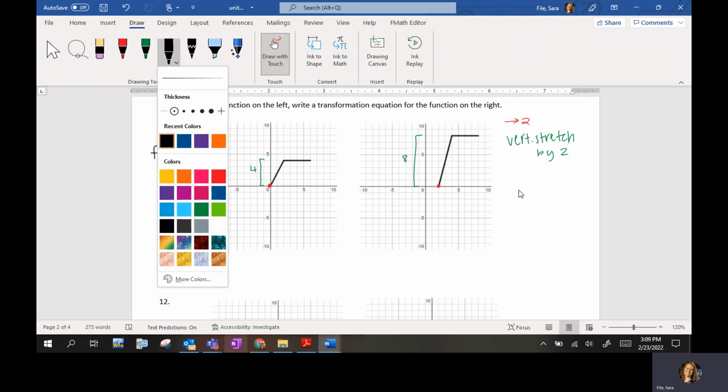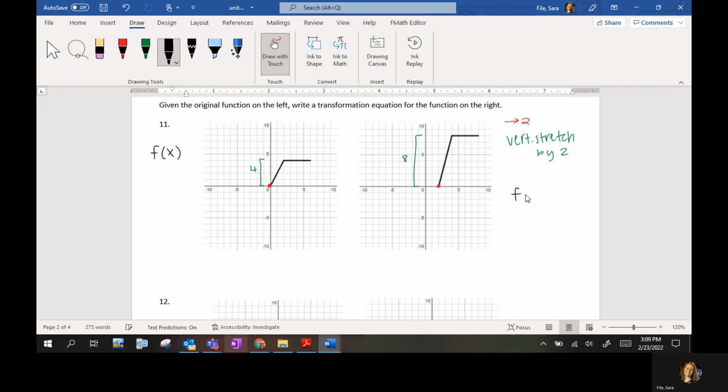So the transformation rules, if there is a vertical stretch, that's your A value, that's multiplied outside. So in front, it's being multiplied by 2. And then a horizontal shift happens inside the function. It's added or subtracted inside, and we have to remember that's the opposite. So to the right 2 actually shows up as minus 2. So this is what I wanted y'all to write.